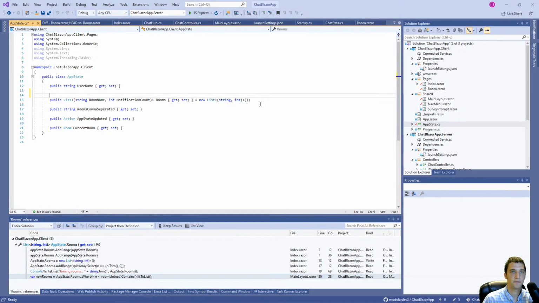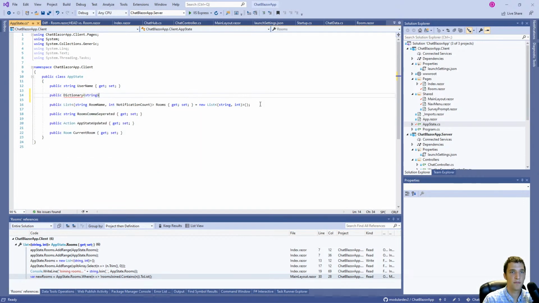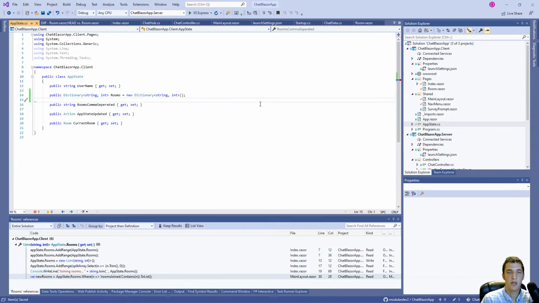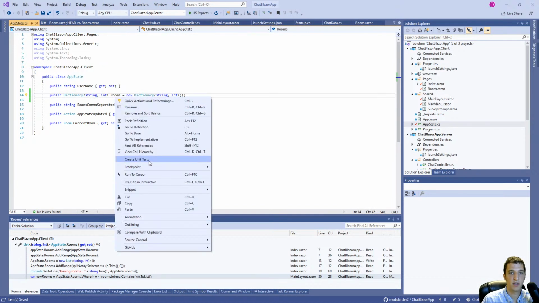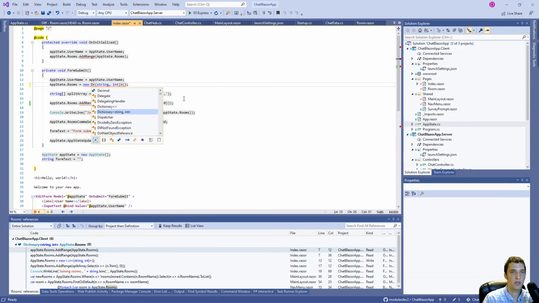So here, let's do this. Public dictionary string int. All right. And then we'll map the rooms to the notification counts. It's probably how we should have done it anyways. Let's see where all we have to update. So rooms equals new dictionary.